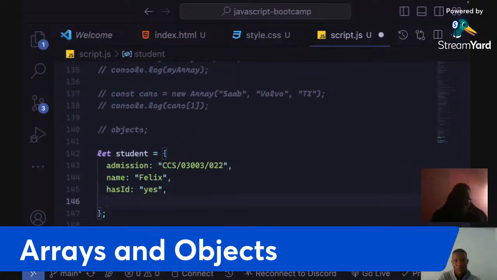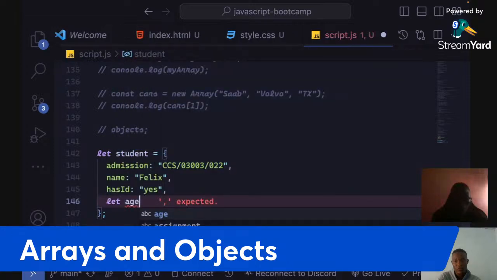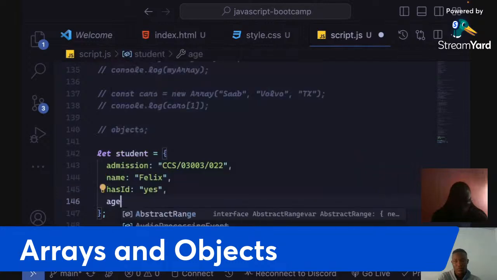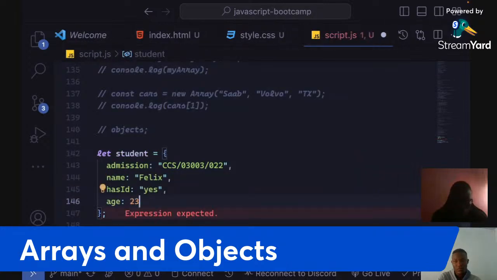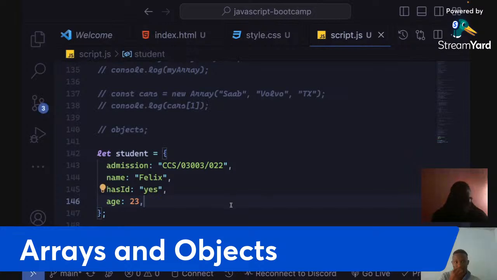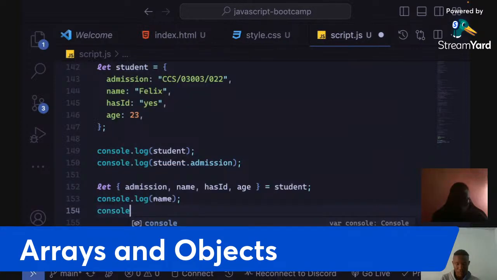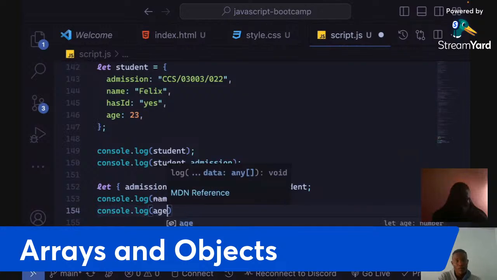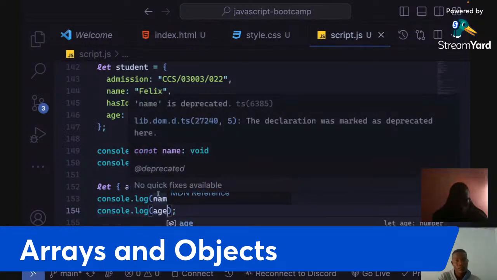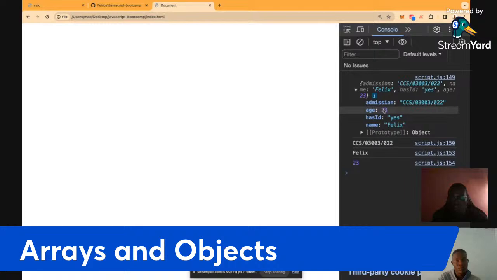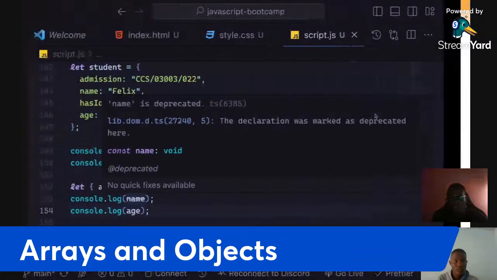Let me just add another thing. Maybe let age is equal to 23. If I want to print that, now this one will give me a number. Console.log age. Let me refresh. You see, it's now giving out the number, and even the object is now giving it as a number.